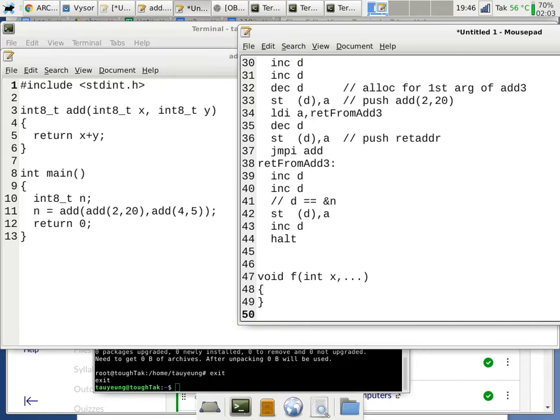It can guarantee one, right? But there's no telling how many more arguments are on the stack. The caller has to know, because after all, the caller is the one responsible for pushing all the arguments on the stack. So this is the reason why the caller is responsible for deallocating the stack space used by the arguments, not the subroutine being called. But the return address has to be there.